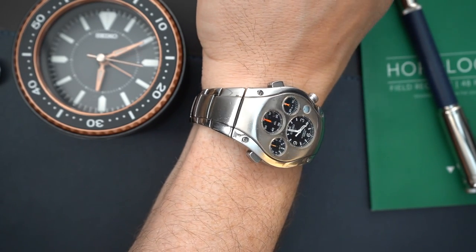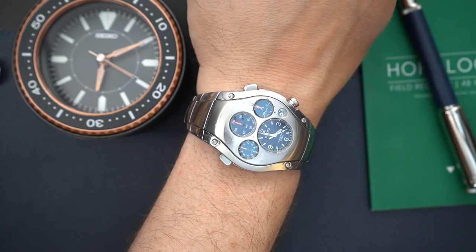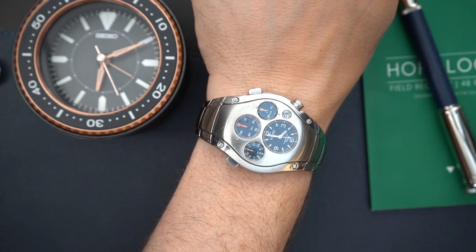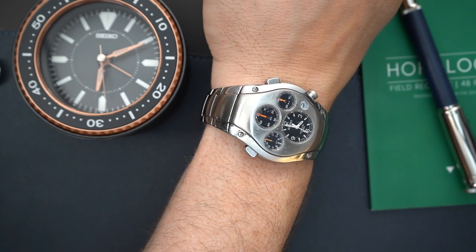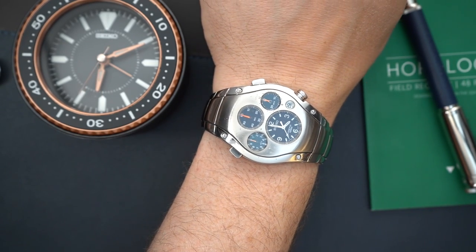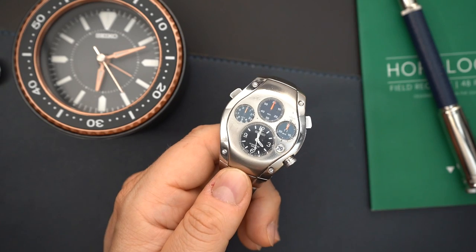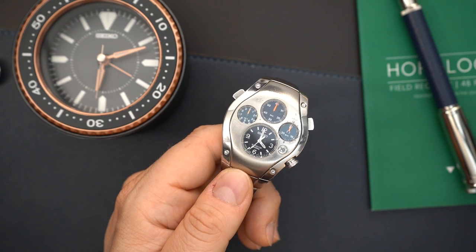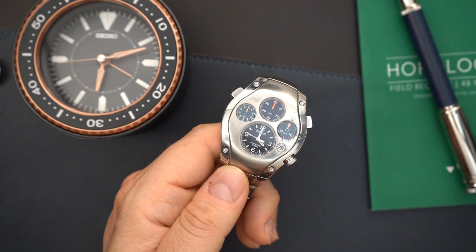I paid literally a thousand dollars for this — I'm not that proud of it — but I had to have this back in my collection. I plan on buying another one and will probably sell this one and buy a better example so I'm never without it. That's how much I love it. As for the loom shot — there is no loom on this watch. I'm not sure if the loom fell out or just faded to nothing on those hands, but unfortunately this one has no loom.